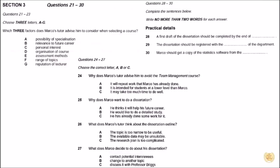Good. Well, that's a great help. Now, last time we met, you mentioned doing team management, didn't you? That's right. I'm still quite keen on the idea. Mm-hmm. The trouble is that because of changes in the content of various courses, team management overlaps with the Introduction to Management course you took in your first year. Oh. So what you learned from it would be too little for the amount of time you'd have to spend on it. I'll drop that idea then.